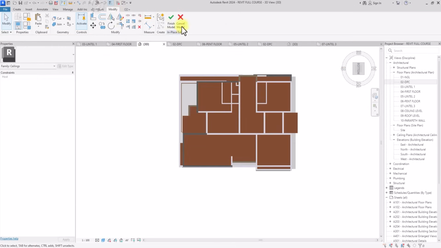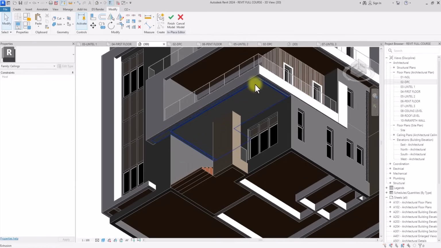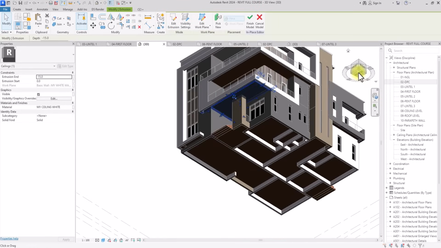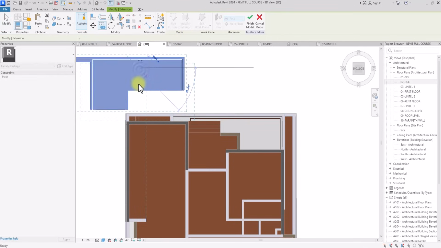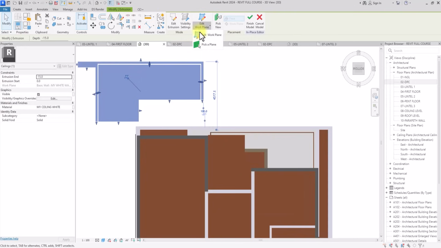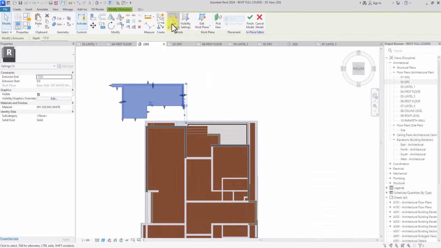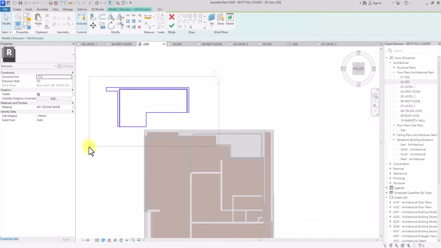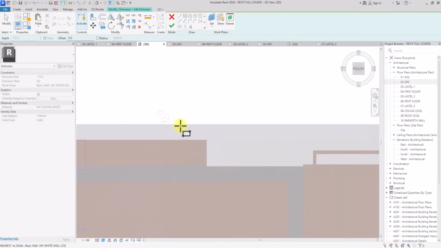So now I'm going to go to this view now, and I'm going to start copying this ceiling works around. So I'm going to click on this, and I'm going to click on bottom view, and I'm going to click on copy. I'm also going to click on this, and I'm going to click on edit work plane, pick work plane, and I'm also going to pick this. And I'm now going to edit this profile to fit into this. Delete this and just fix this here.